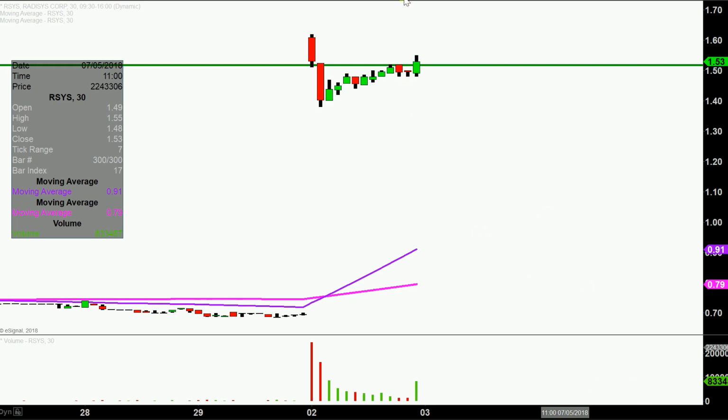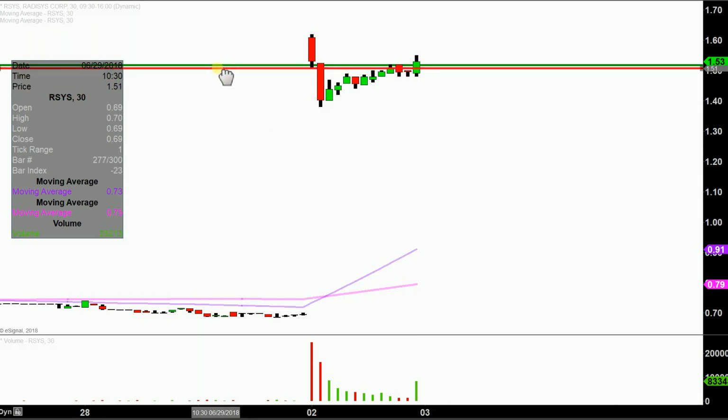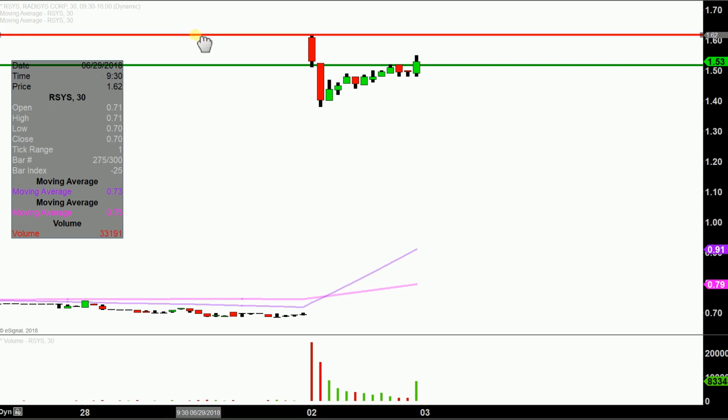Now, if the price continues on upwards, let's talk about where some of these next potential areas of resistance are. And this is what makes things interesting, because from a resistance standpoint, really nothing else until where the party stopped today during that first 30 minutes. And that's right up there around $1.62. Am I saying it's going to shoot straight up there within five minutes? I'm not saying that. My point here is that technically speaking, there is a pretty big space now between these levels, given that the price was able to show that late-day strength to the upside.